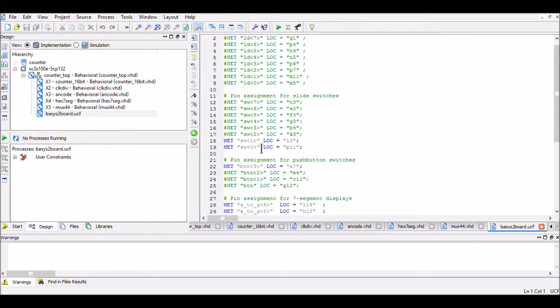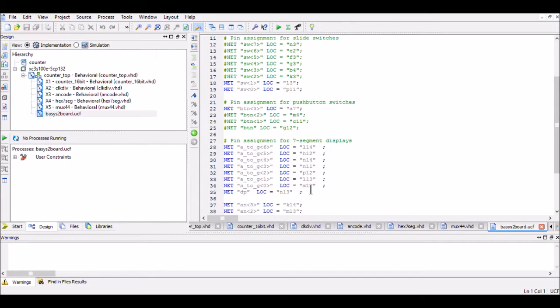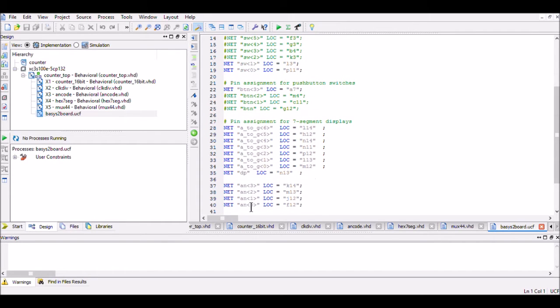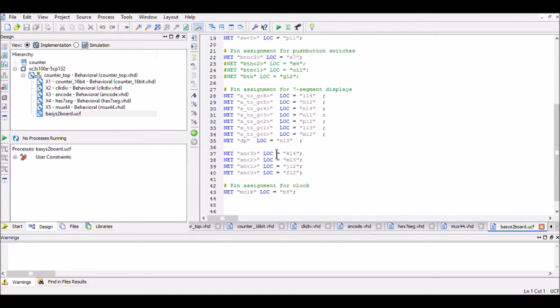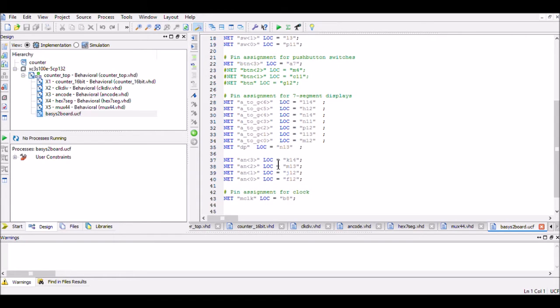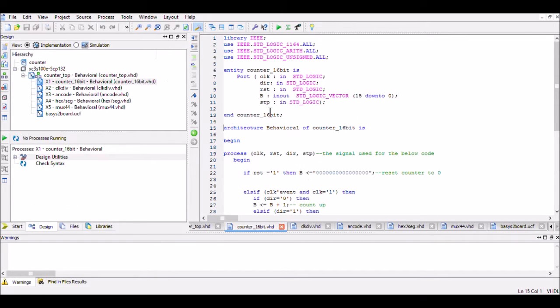All we're incorporating is switch number 1, switch 0, button 3, and this A through to G here is for the 7-segment display, along with AN 0 through to 3, which is providing the ground, if you like, to light up the 7-segment display.